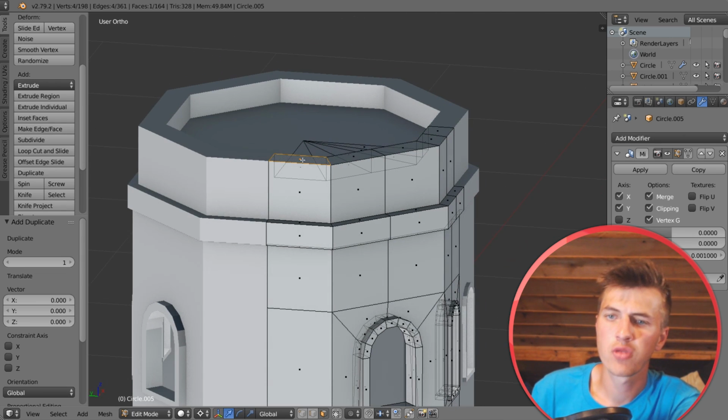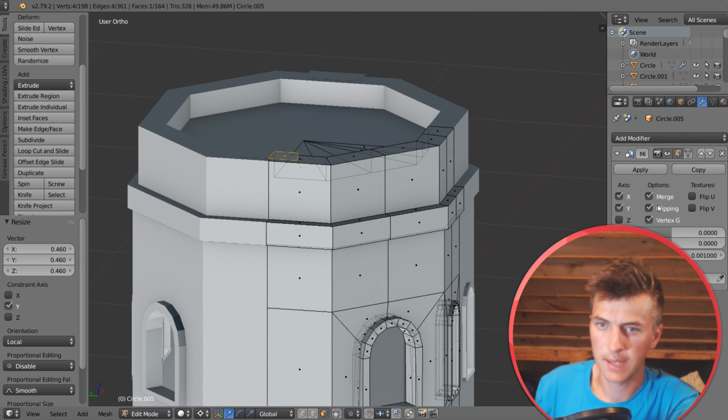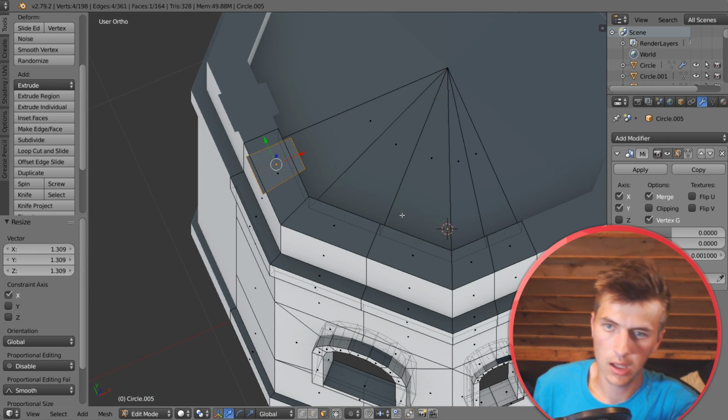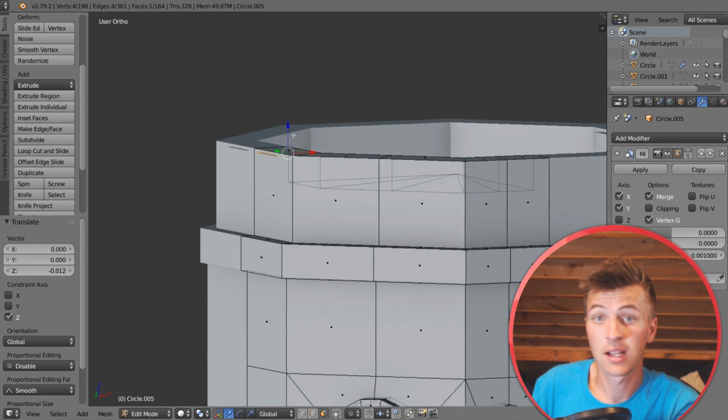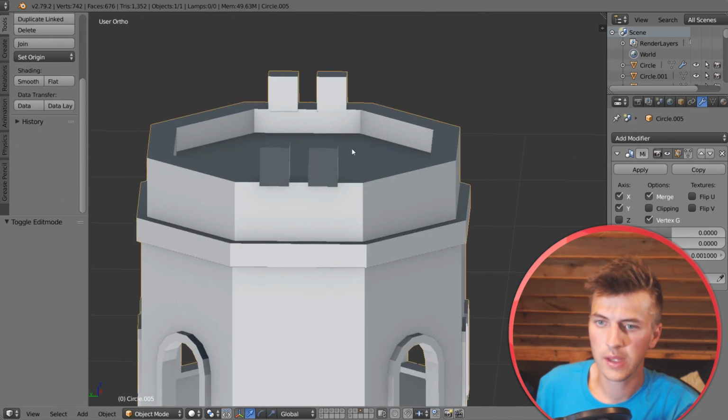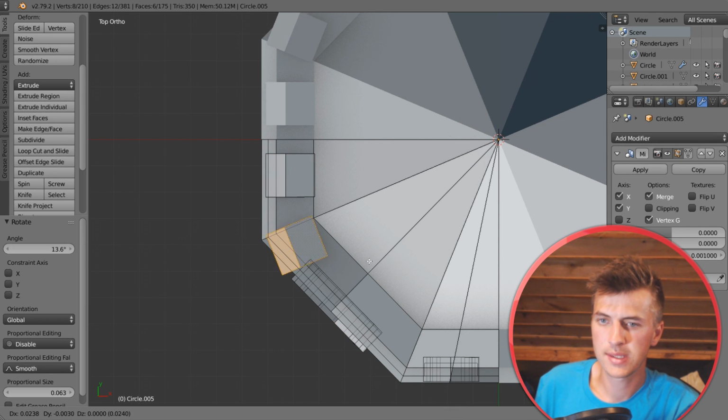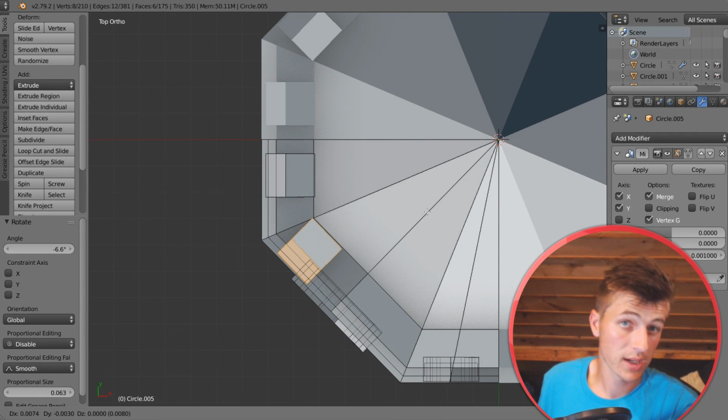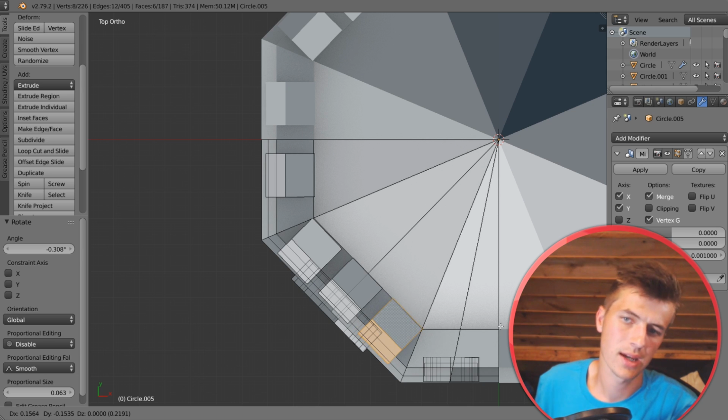So here I'm just extruding up the bricks you see around the top of a castle wall, like you might see on top of a tower, and this just gives it that classic medieval castle look that I think looks pretty cool, even though it's not necessarily the way most castles are. It's pretty cool looking, and a lot of castles do it.